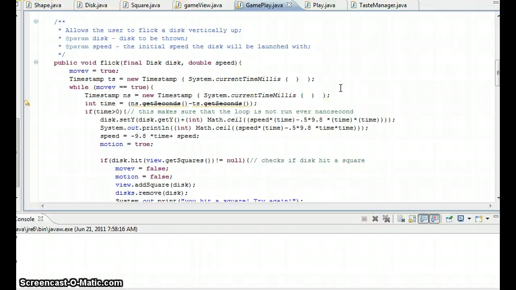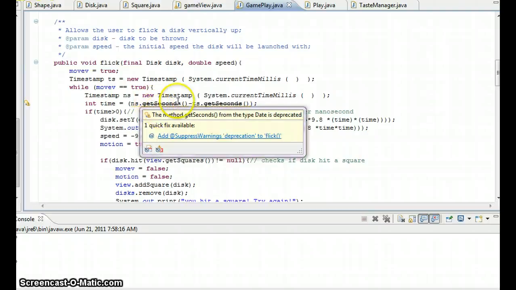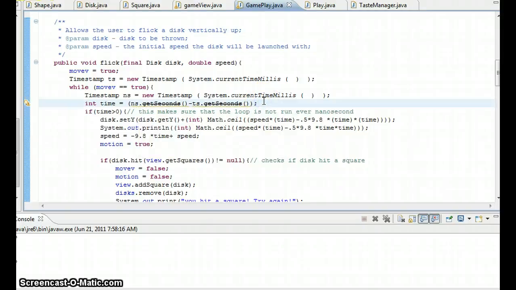What it's doing here is finding out the time passed, in seconds, and I have this if time is greater than 0, just so it doesn't keep doing it every second.